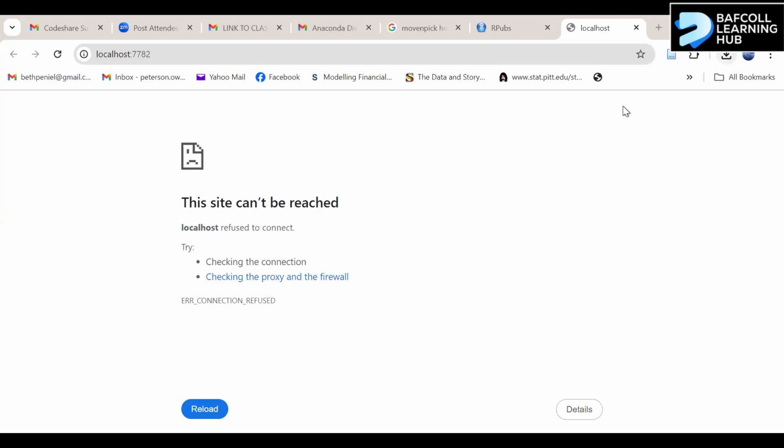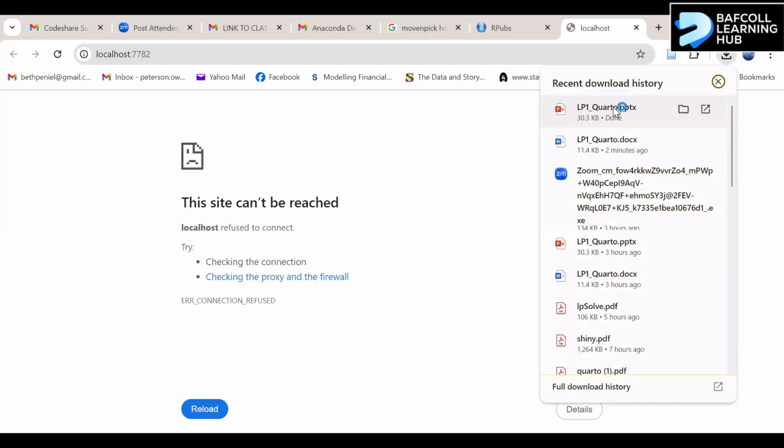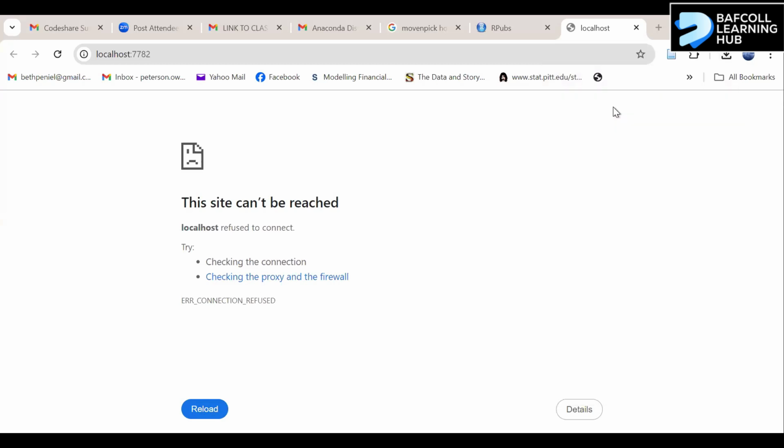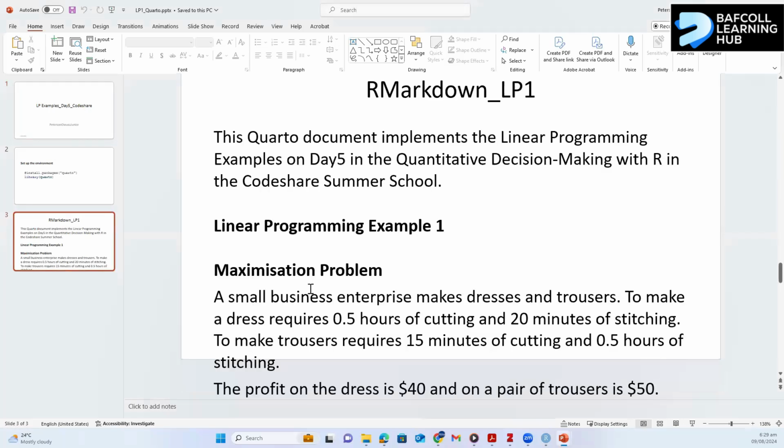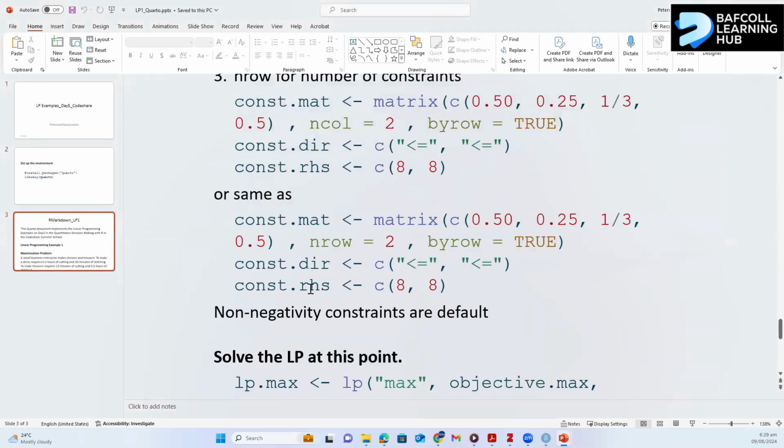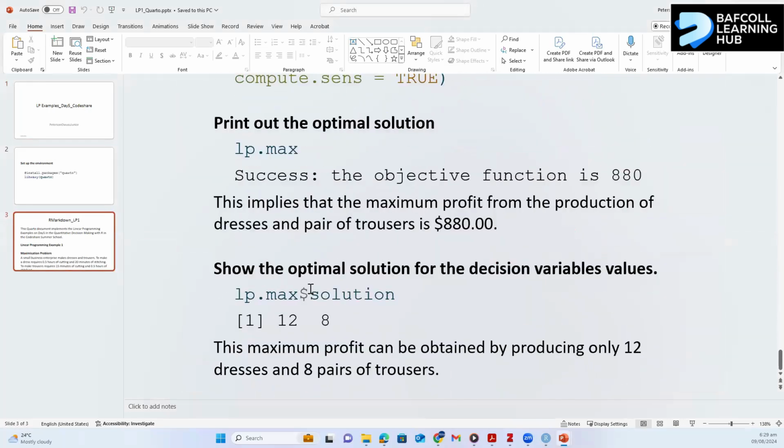And you see that it has downloaded the PowerPoint. So if your chunks and your writings are well done, you will have a nice PDF. And now it's PowerPoint.